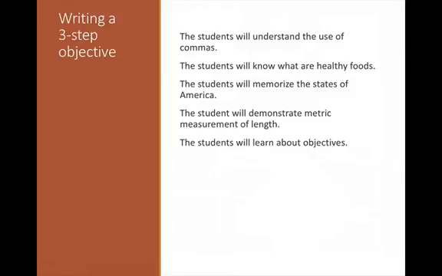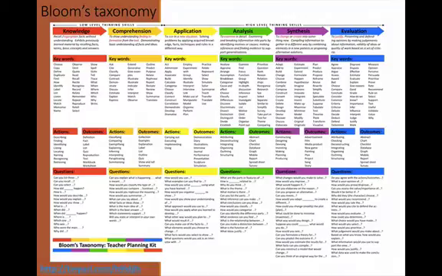So these are examples of poor objectives. Good objectives have measurable verbs. If we look at Bloom's taxonomy, this is a really useful planning kit that I found on the internet. It has excellent words that you can use, keywords, action words, outcome words, question words, and you can click on this link down here to access it and save it. This is a great tool. Put that in your folder.